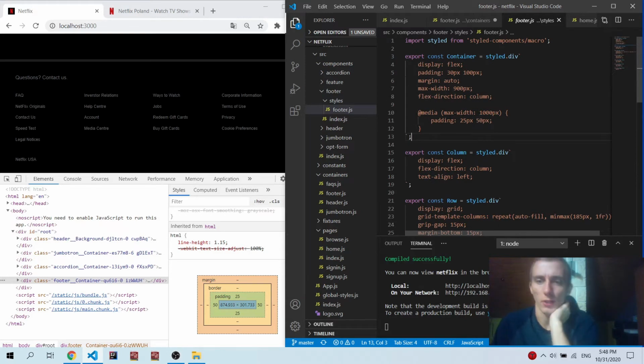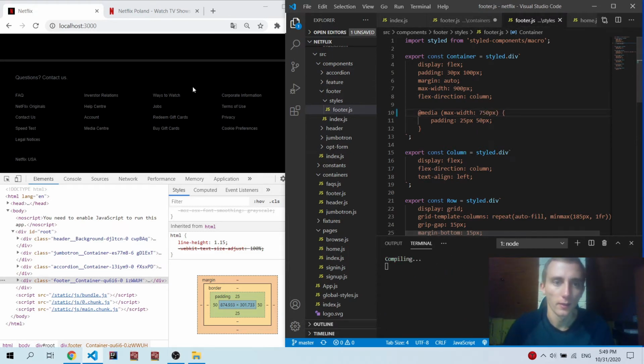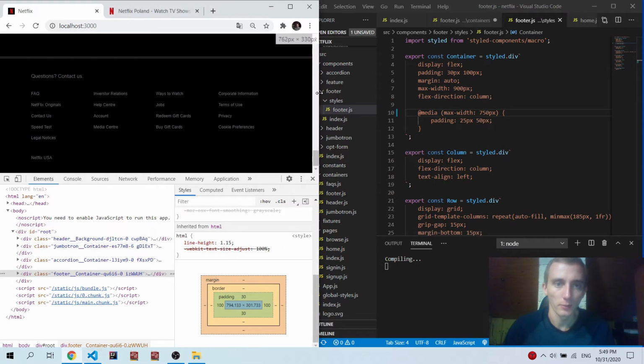It changes at 7500, which doesn't make any sense. If I change this to 7500, will it be different?